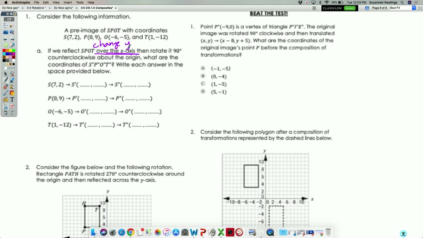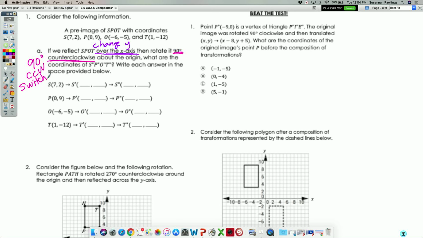It says then I'm going to rotate it 90 degrees counterclockwise around the origin. Can I write anything helpful there? That's my second one. What do I need to know about the rule for rotating 90 degrees counterclockwise? What am I going to do with my values there? Switch. Good, we're going to switch them. So I'm just going to put switch there. I'm going to switch the x and y. So you want to just help yourself out.